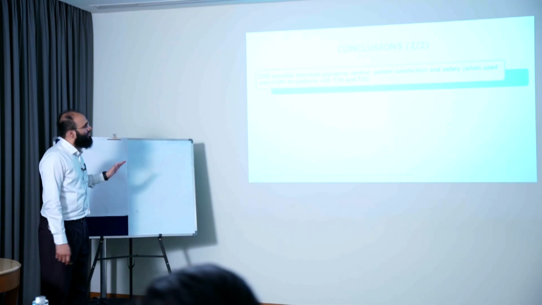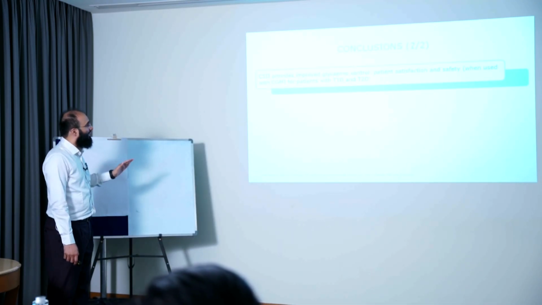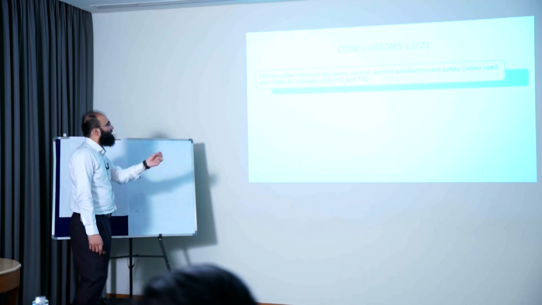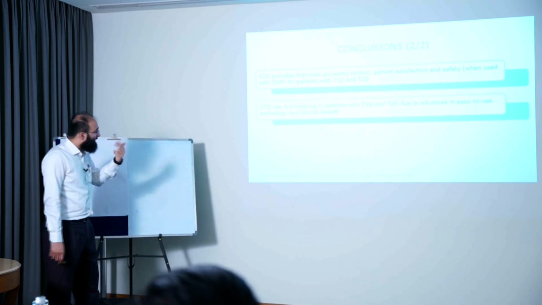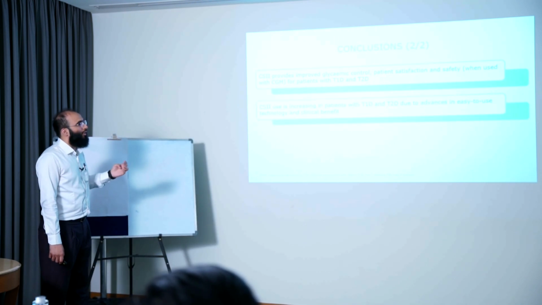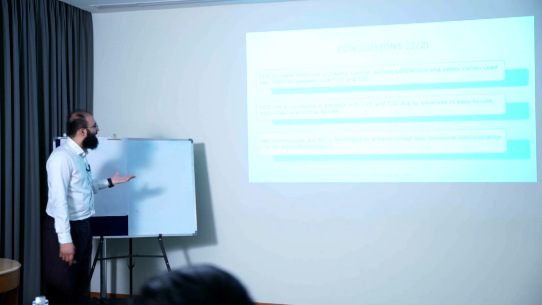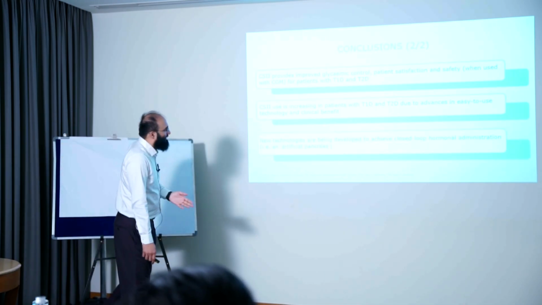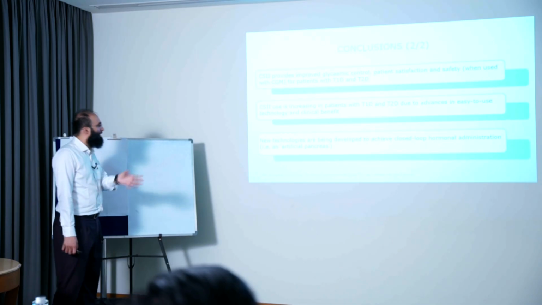CSII provides improved glycemic control, patient satisfaction and safety when used with CGM for patients with type 1 and type 2 diabetes. CSII use is increasing in patients with type 1 and type 2 diabetes due to advances in easy to use technology and clinical benefit. New technologies are being developed to achieve closed loop hormonal administration. That is an artificial bionic pancreas.